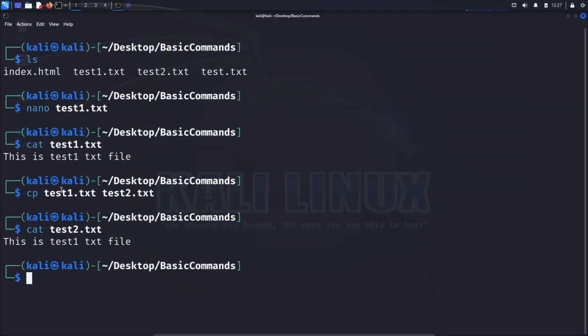And the same way we can do it for any folder. So let's do one thing.